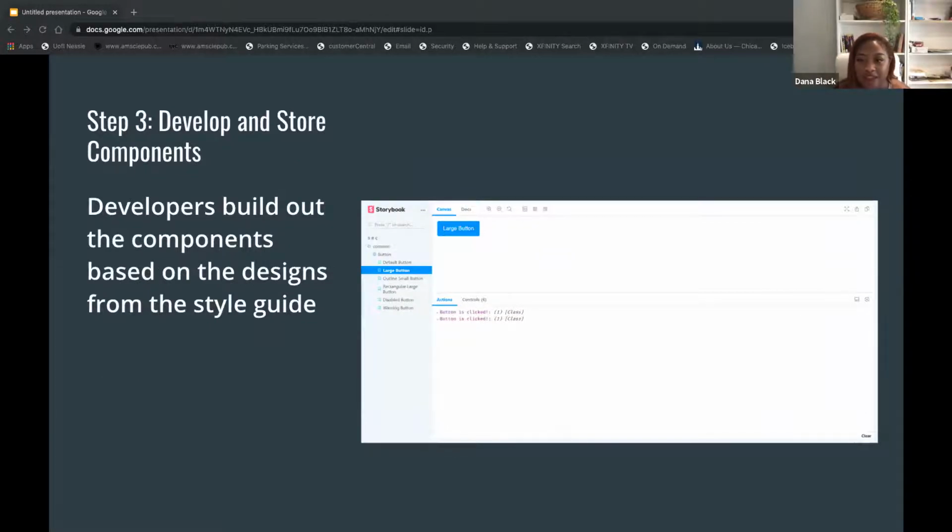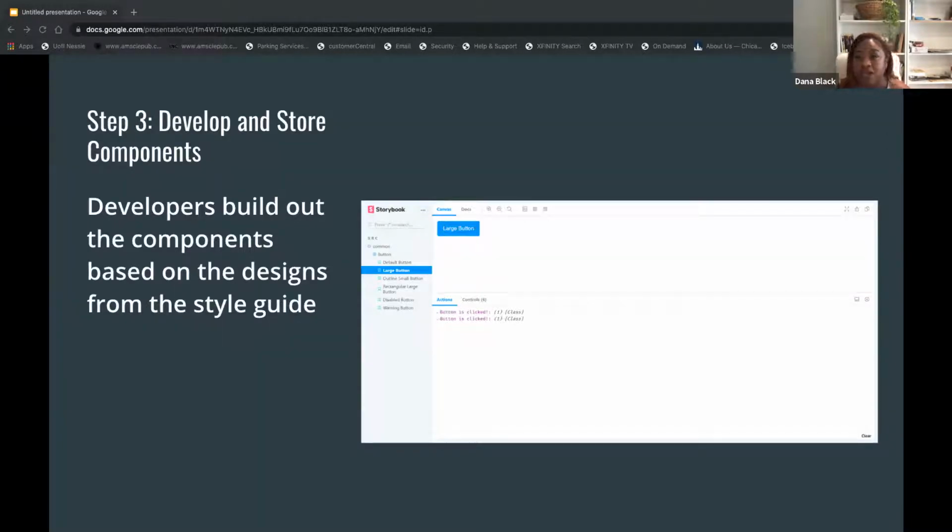So step three is more on the developer side, and that is developing and storing components. This is where you have talked to the developer as a designer, or you're a developer yourself. And so you are building out these components that you've chosen, thinking about how they look, thinking about the interactions, and you are housing those things within a library.